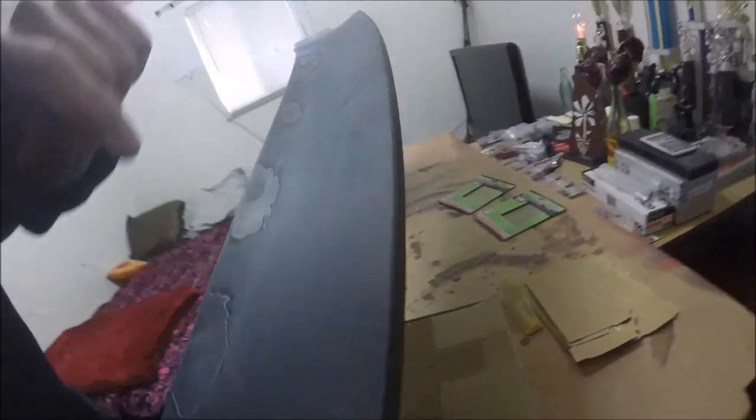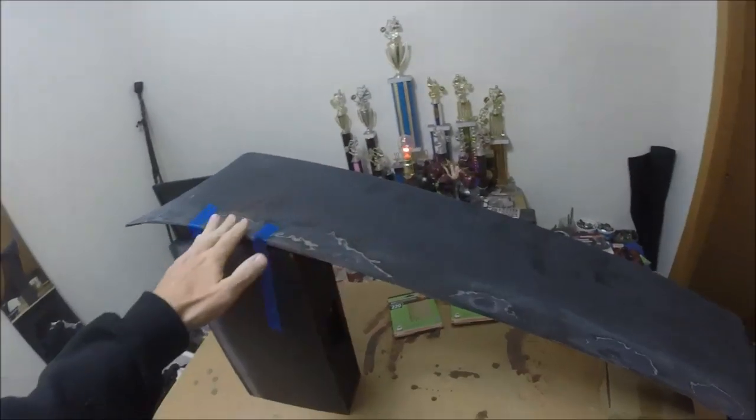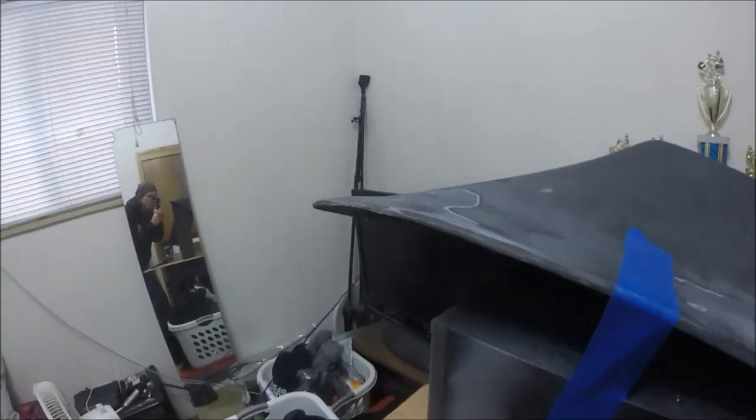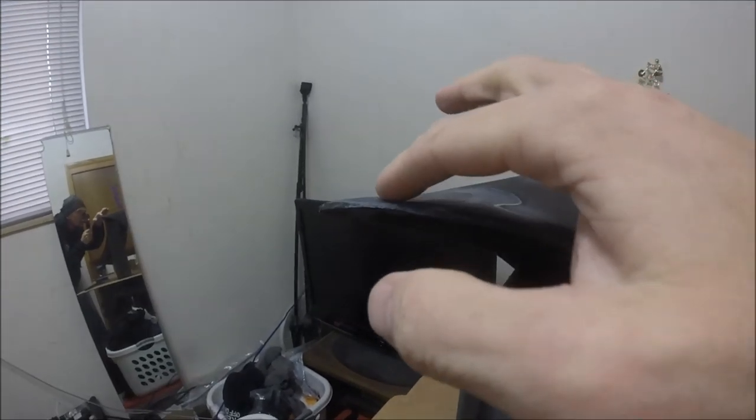What up, bros? It's a new day, and this thing's getting very close, man. As for the back, it is done. I'm more than happy with all those holes. As for the front, all the holes in the center are good. So all I want to do right now, as you can see where I said I'd need to add a little bit more, is fill just a little dip right in there.